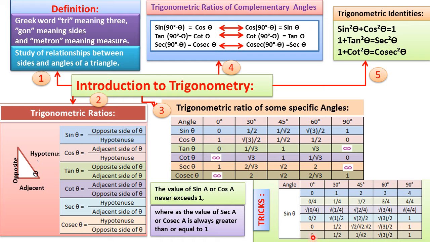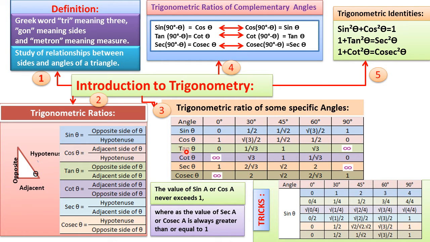So once we know all these values, that is, the values of sine theta for 0 degree, 30 degree, 45, 60, 90 degree as 0, 1 by 2, 1 by root 2, root 3 by 2, and 1, once you know this, the rest of the values can be filled up. So as I said, the values of cos theta are written in just the reverse order of sin theta, starting from here. So just in the reverse order you can write to get the values of cos theta.